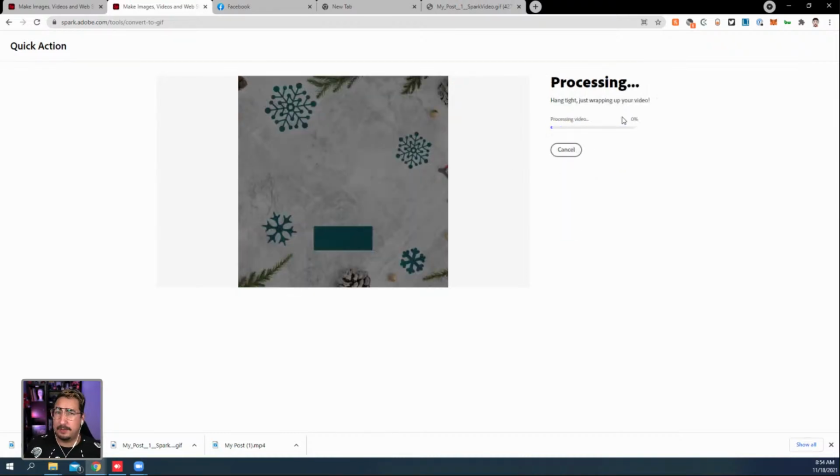This also could be a really fun way to make stickers that you could upload to post on Instagram stories. This could be a great way to make something that you text to a friend. Maybe you have an inside joke or something, make a fun meme in Spark and then text it to a friend. Why not? This doesn't just have to be for business stuff. We can do it for a little bit of fun as well.